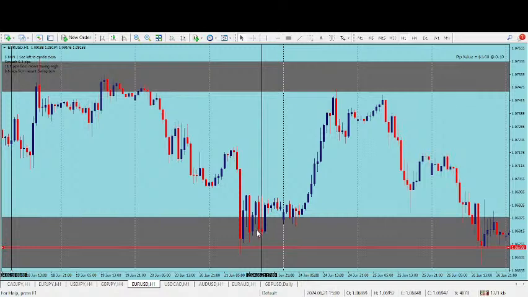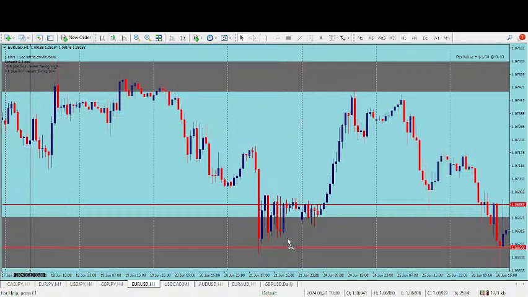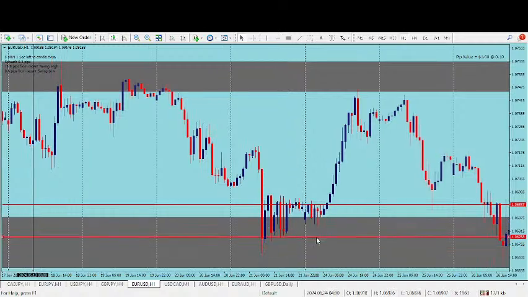We can go down to 30 minutes and look for an entry or wait for the next candle. So the next candle, what happened? It was a very bullish significant candle. So we enter this trade here. Some people will put their stop loss below this candle, but it is not advisable. Stop loss should be here.